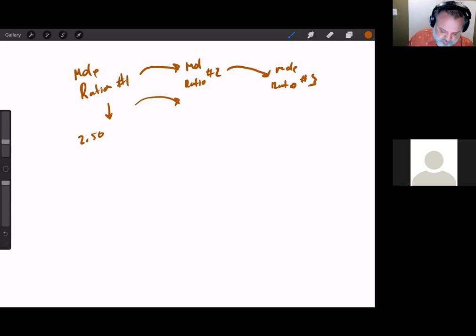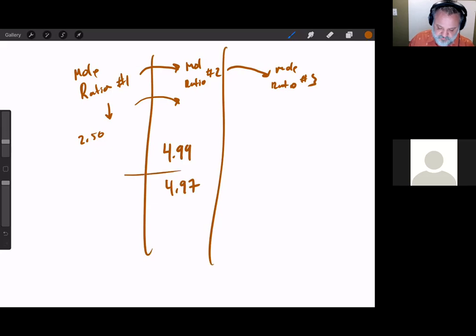Here's the one situation that students get confused about. You might end up with something like this, or even something like this, because you can introduce quite a bit of rounding error in this particular situation. What do I call these numbers if I see this in the mole ratio after I've done a calculation?